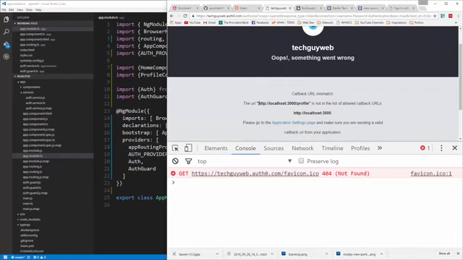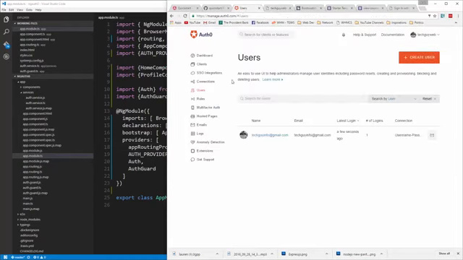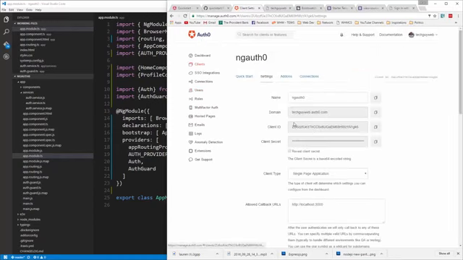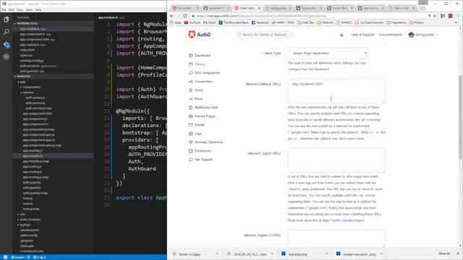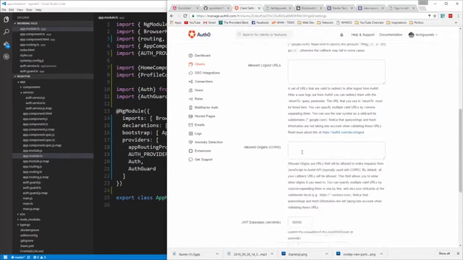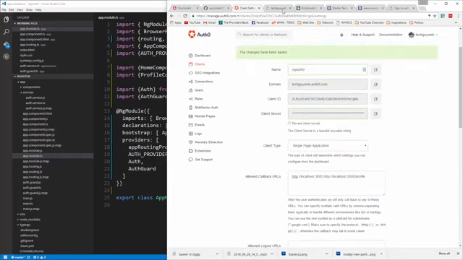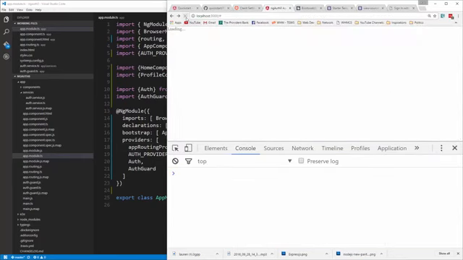Now the reason we're getting this is because this route /profile isn't in the list of allowed callbacks. So what we need to do is go back to our interface here and go to clients and then ng-auth0 and just add this in the list of allowed callbacks and save. And then that should take care of that issue.